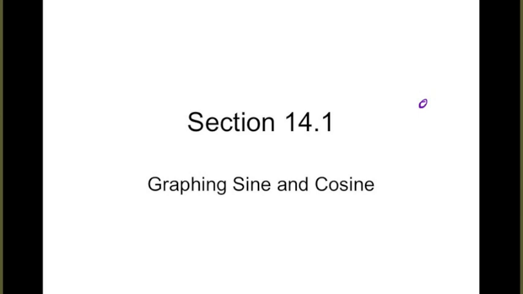So in this first group of lessons, what we're going to be looking at is graphing our three primary trig functions, sine, cosine, and tangent. We are not going to look at the graphs of the reciprocal functions, cosecant, secant, and cotangent. If you go into pre-calc, that'll be something you'll look at there. And we're not going to look at the graphs of the inverses, like inverse sine, inverse cosine, inverse tangent. Again, if you go on to pre-calc, you'll look at those in that class. We're just going to look at our sine, cosine, and tangent graphs.